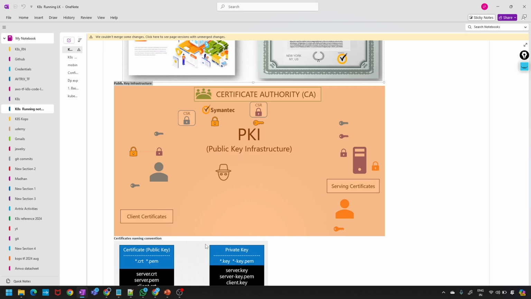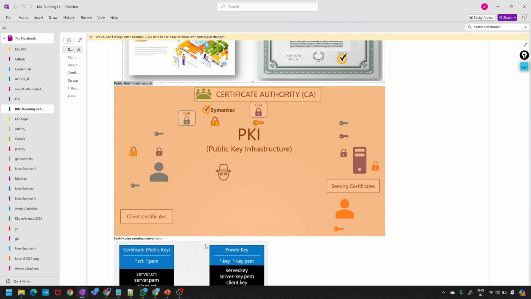Secure. So it first needs to get a certificate. Here is how: the server creates something called a certificate signing request, CSR, and sends it to the certificate authority, CA.